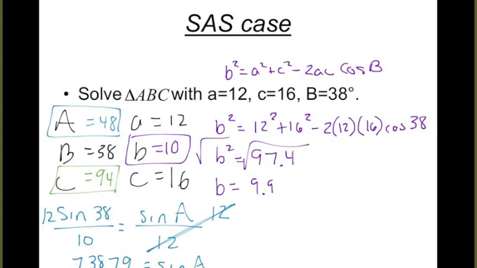Now the reason why we always need to go for the smallest angle first is that when we're solving for an angle on the calculator, we have to do that inverse sine or second sine. And the calculator is programmed in such a way that it will only give you an acute answer when you do that. So if the true answer is supposed to be obtuse, it will actually give you a wrong answer, not an error message. So if we had tried to go for angle C first here, it would have given us a wrong answer. The answer it gives us has meaning.